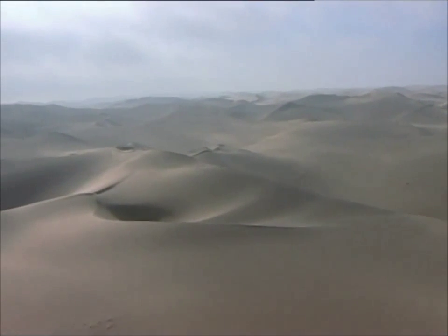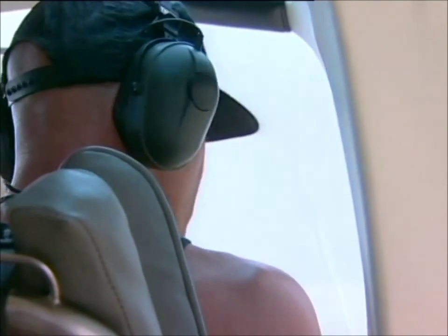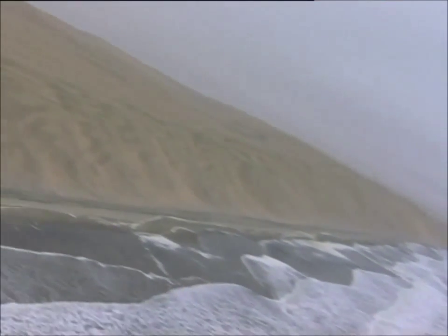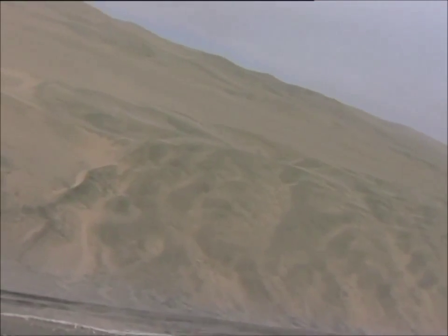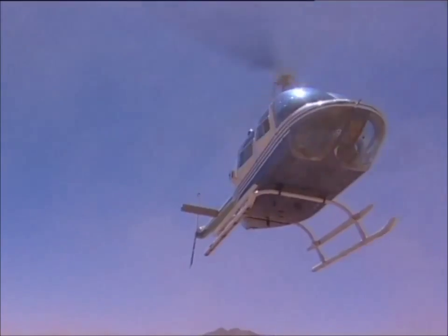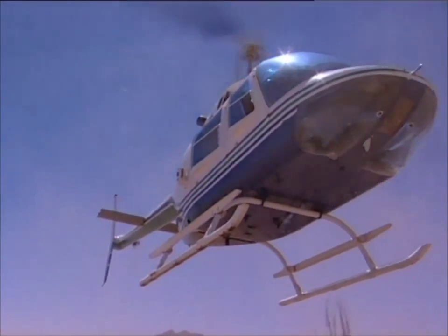It's going to take Sam a minimum of 5 days to walk back through the desert to the canyon where his wife will be waiting. The realisation dawned on me as we were flying into the coast on the chopper that this was it. I was going to have to actually go and do that, and I suddenly noticed my hands were shaking. Just as Sam jumps out of the helicopter, Steve calls to him, "You're stark raving mad."